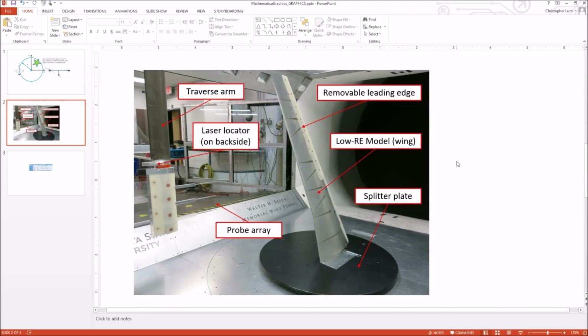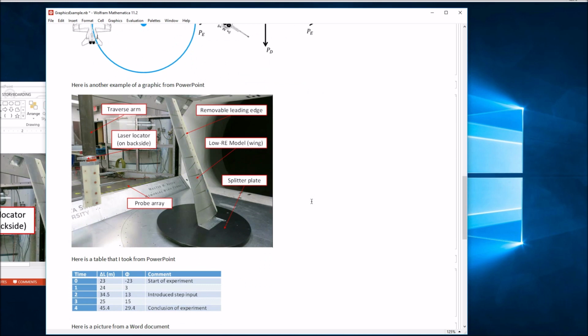So the drawback is that what I end up doing is I carry around two files. I carry around the Mathematica file, the .nb file, and then I also have a separate file with a .pptx extension, which is the PowerPoint file, which contains all of my source graphics. So what I would recommend doing is taking two files again. You're now going to have one file which only holds the graphics, where you can still make all these manipulations and changes however you like, and then I insert them into the Mathematica notebook in the appropriate spot.